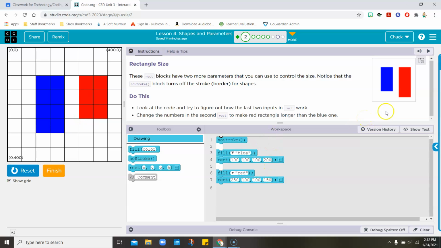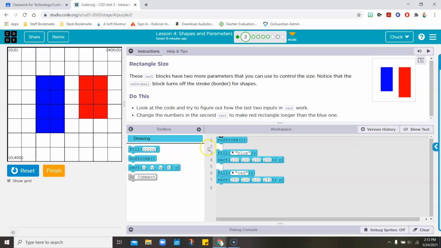What you need to do, it says, is look at the code and try to figure out how the last 2 inputs work. Change the numbers in the second rectangle to make the red rectangle longer than the blue rectangle. If we want to make it longer, it has to go past this point, because the blue rectangle's right there. We want it to go to this point. So we have to add another 50 and 50, which is 100, so we want to make this rectangle 100, 200, and another 50.